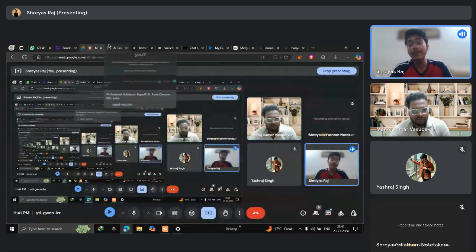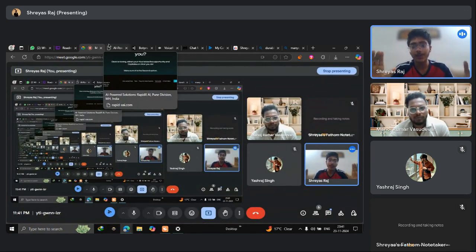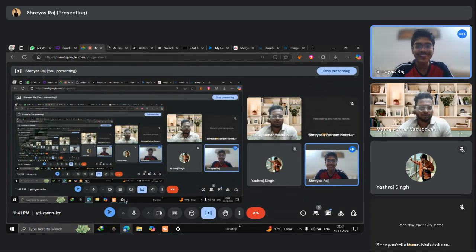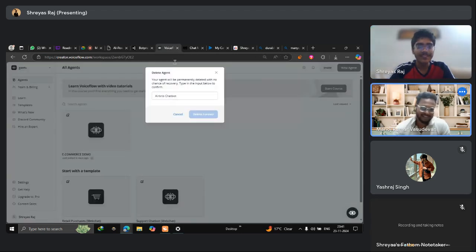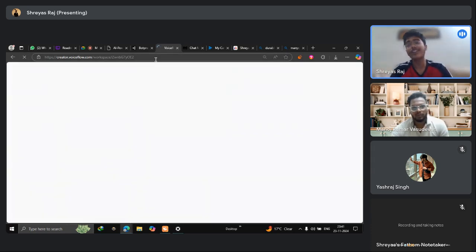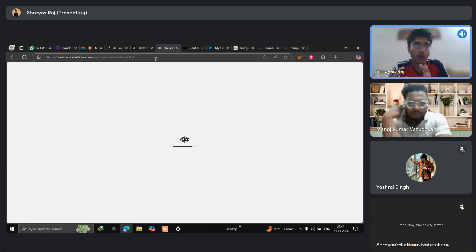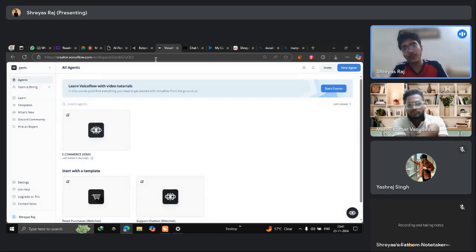Yeah, but then you can create multiple Gmail accounts. I have 100 Gmail accounts, so it doesn't matter. Okay, yeah, I got it. Anyway, so you could only have two agents. So what you could do is create a separate Gmail for one client, and then just deploy all the bots on that particular Gmail.